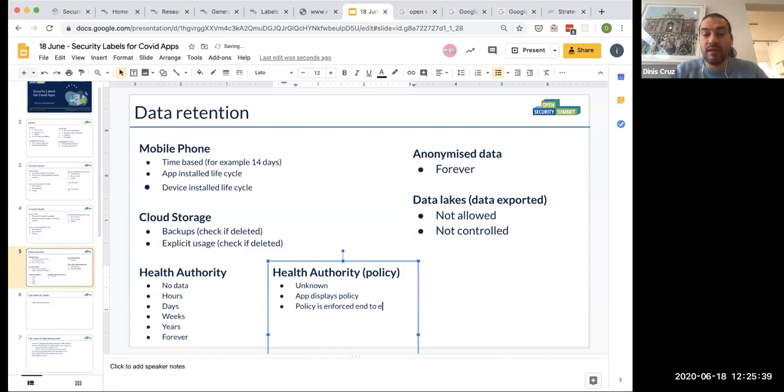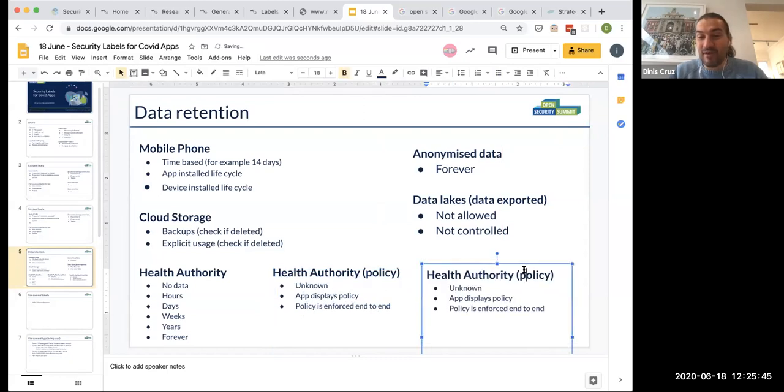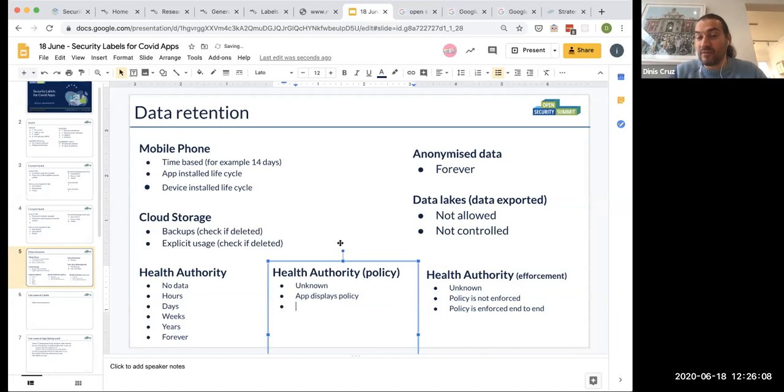Well, I almost view that as a different part, because you can have an app display that is not enforced.